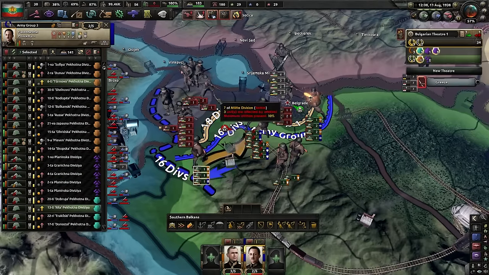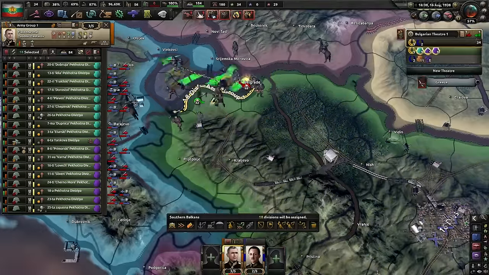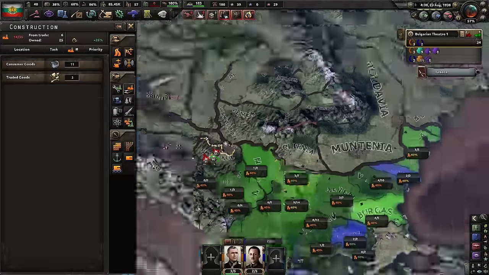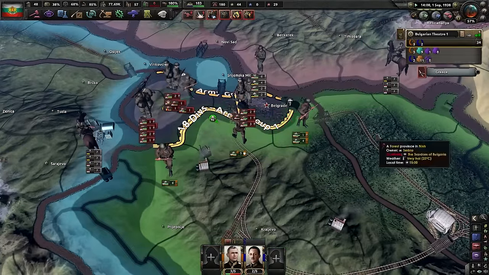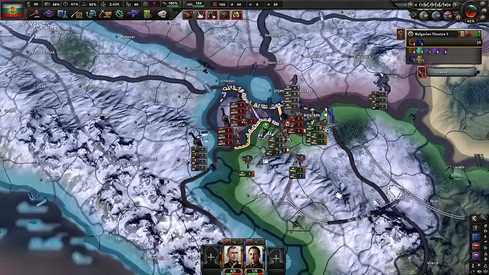Unfortunately, Serbia was using the age-old tactic of cycling divisions in and out of Belgrade to prevent me taking it, and I could not pin the divisions walking into Belgrade for long enough to take it, right? I would lose the attack, and then they just walk in, and the attack on Belgrade would go back to like zero, and it was just so frustrating. I spent so long trying to take Belgrade. That's it. We're trying something different.